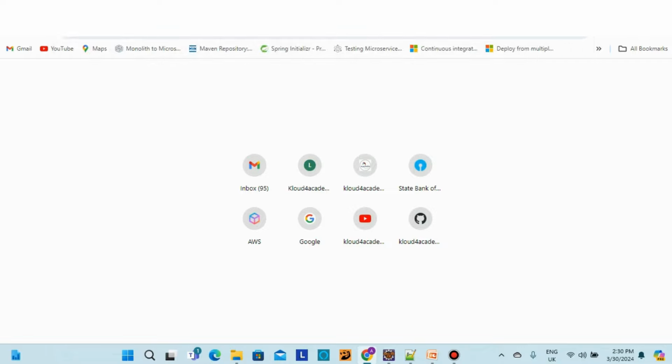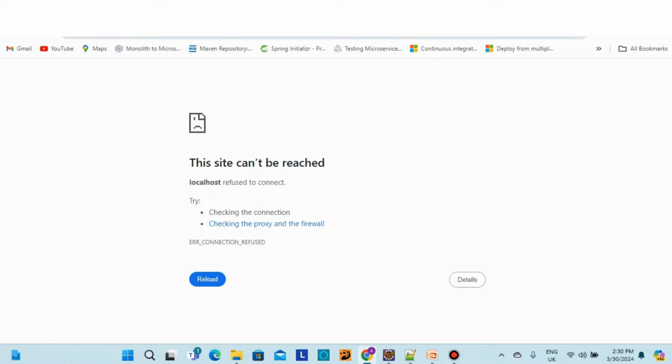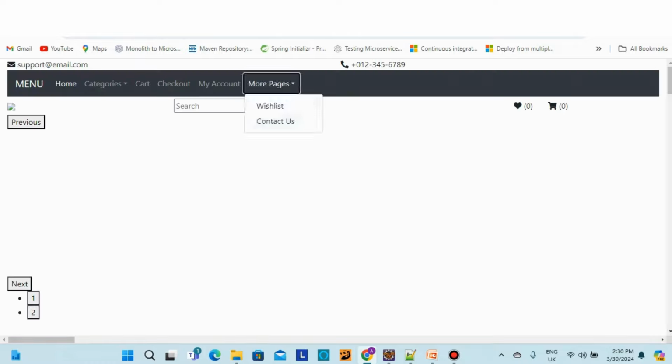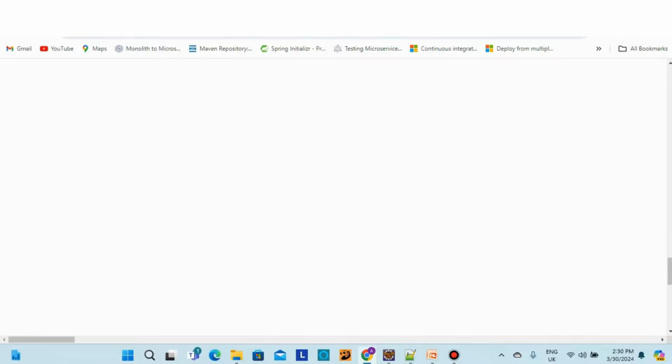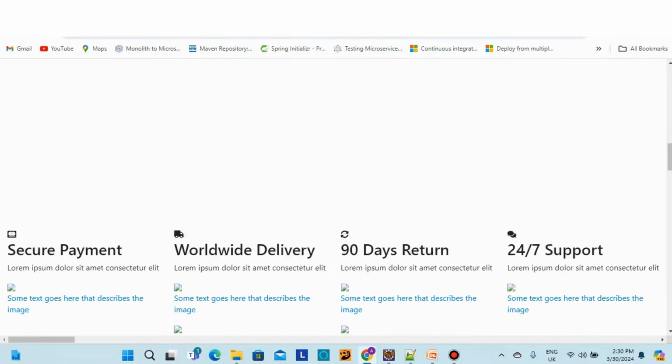Yeah, now it's loading. See, now Thymeleaf is up. The HTML contents are displaying.